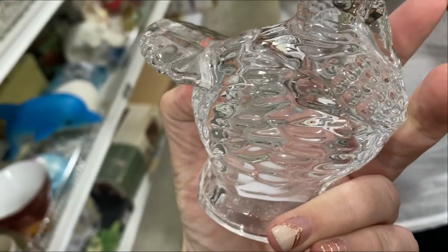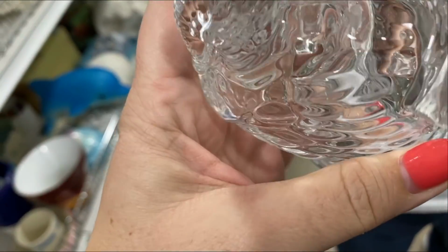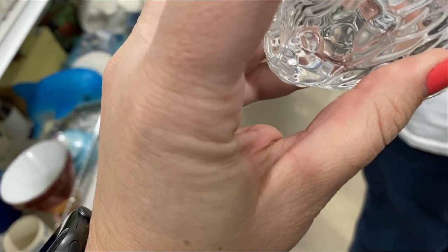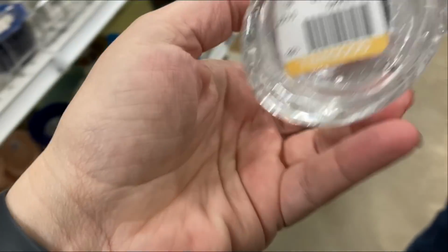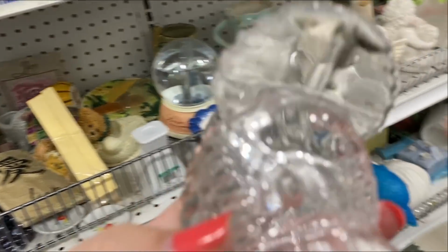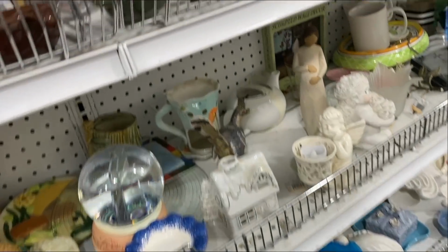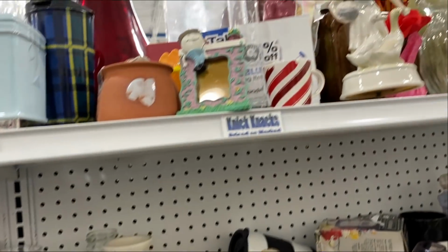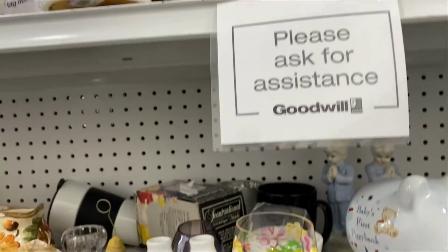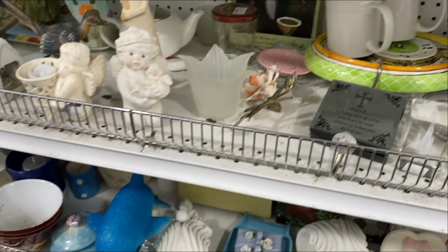I don't know. So I'm kind of out of frame here, but this was kind of funny. Erin and I were on opposite sides of the aisle, and we both picked up these glass turkeys. It turns out they were salt and pepper shakers. I didn't end up getting them, but we did put them together on the shelf so that the next person found them together and found their mate, because so many times I'm looking for a mate to something. Once in a while I will find it on another aisle. It's misplaced or whatever had happened. Most of the times I don't, but in this instance we put them together.